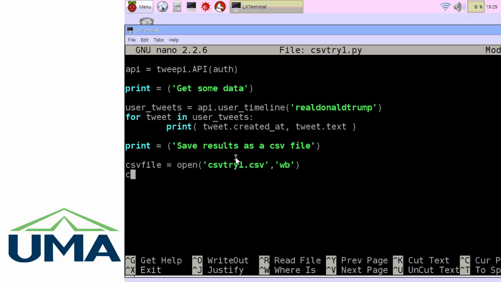Then we're going to use our next line to use the command csv.writer. So it's a library called csv and a command called writer. And this writer is going to write what? Well, in parentheses, we say we'd like you to write a CSV file. And we're going to not set the delimiter just yet, but we'll come back to it.